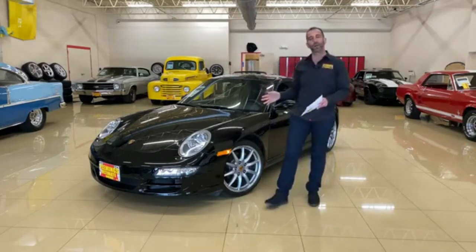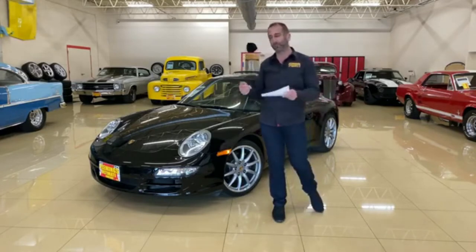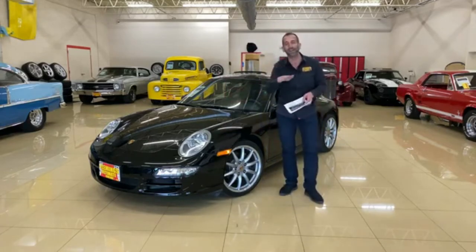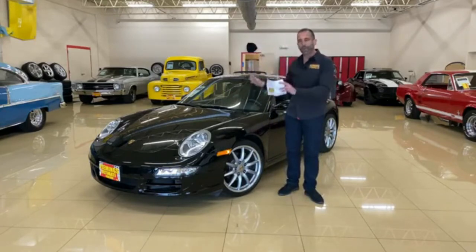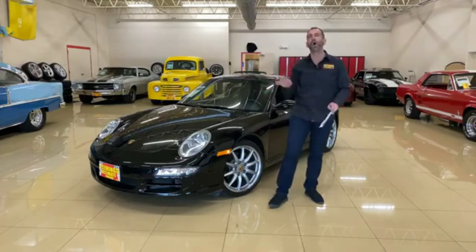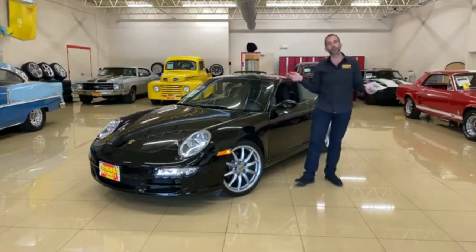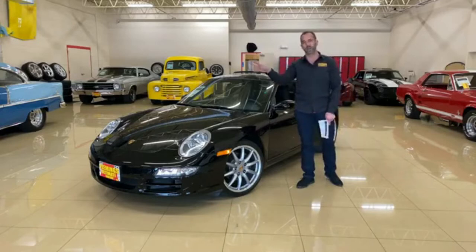This example right here — we're going to walk around and talk about some of the stuff on it. What tripped me up was I looked up before we did the video, it's 2020, how much a new 2020 base 911 costs — just leather seats, no upgraded wheels, no heated seats, no navigation. $100,000 for a base car. A C4S is $140,000. A turbo is almost $200,000, and throw some options on a turbo and you're over $200,000.